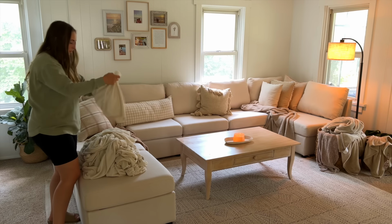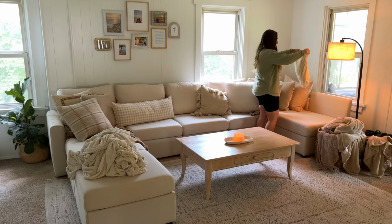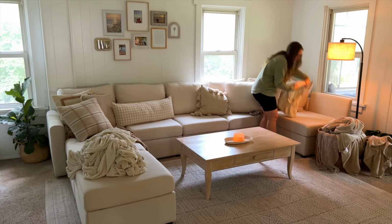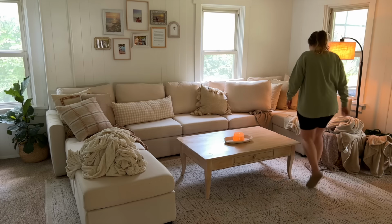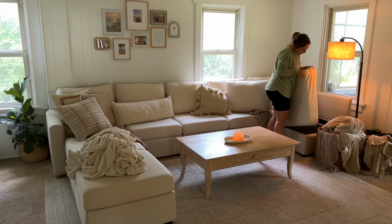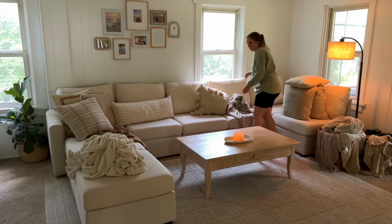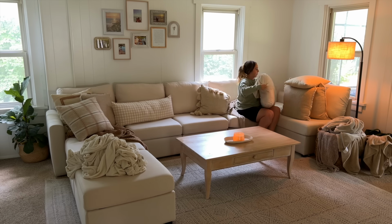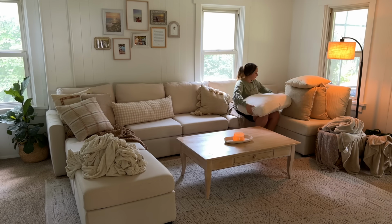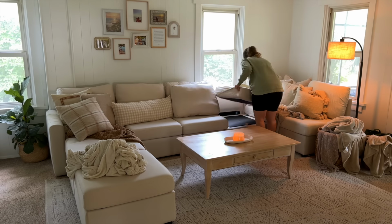So at this point in the day, the cushion covers were done and they dry really fast, and they do resist stain fairly well. I haven't had any of them stain yet, and we've had this sofa for a couple of months now and they've done super well. They're just easy to pop on and off. As you can see, there's no zippers, it's just an elastic piece, and they're super soft. So it's easier for me to pull these off than it would be to remove the entire cushion covers on this couch. They do come off and you can wash them, but I've just found that this method works better for me and my family.